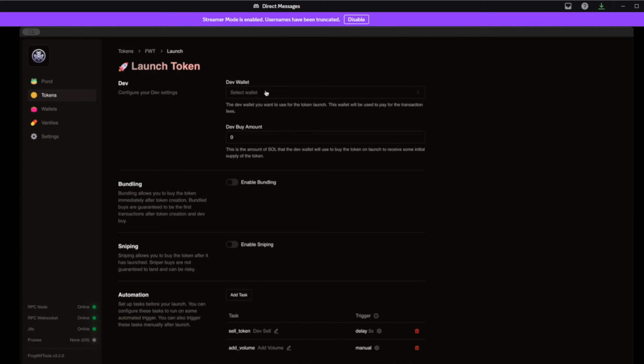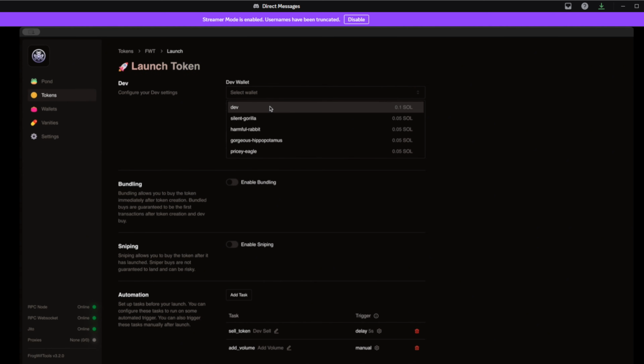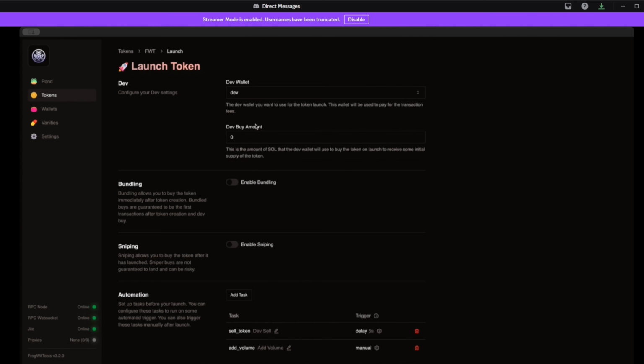Okay, yeah. So let's go into that, right? You're talking about where I'm going to touch here, right? One of the newer things we added, so we got this, let's set up this launch real quick. One of the things that we had added here was this whole automation concept, right? We'll get to it in a second. We'll just go through the bundling and sniping real quick, and then I'll talk about this because this is where I'll spend most of our time.